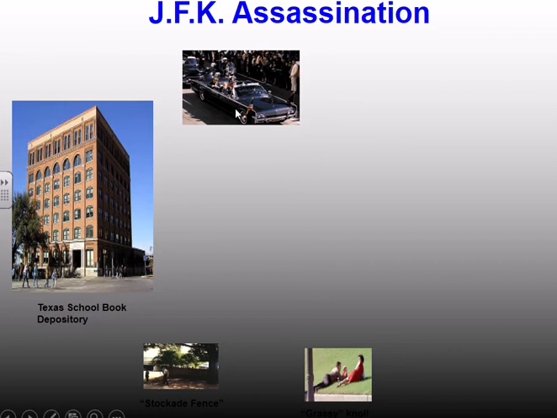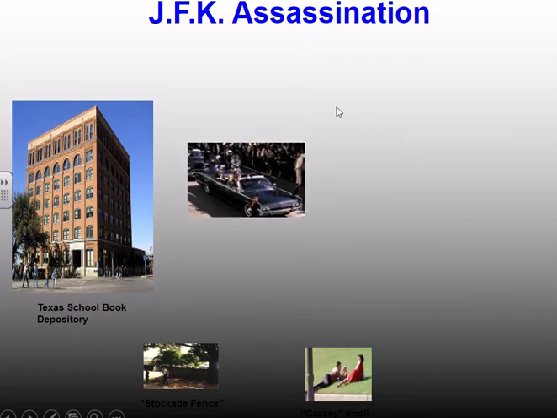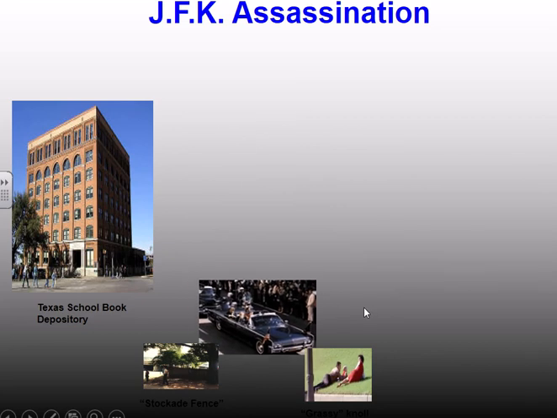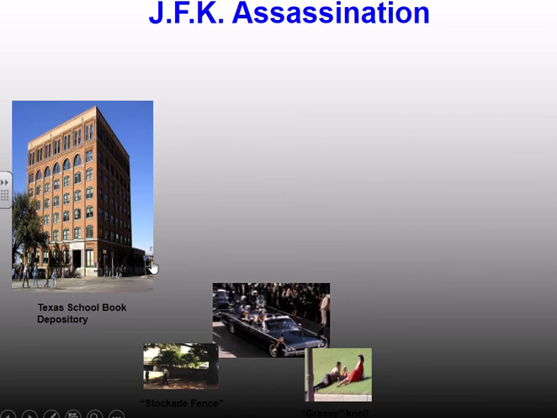We've got JFK's limo, and again, I tried to explain this in the recreation, hopefully, but you have a 6-seat limo here. You got JFK here, his wife there, Governor Connally there, his wife there, and it's very hard to see, but 2 Secret Service agents in that very first row. And this car is going to be going through this arch of this plaza. And as the shots are fired, in front of the car would be at first the stockade fence, and then just a second or two later, the grassy knoll. And those are important areas because people thought they saw things from there.